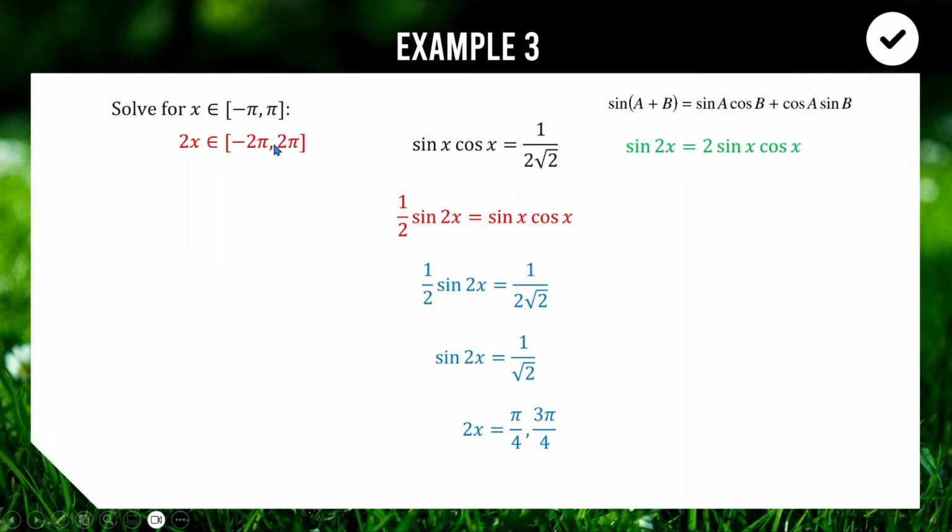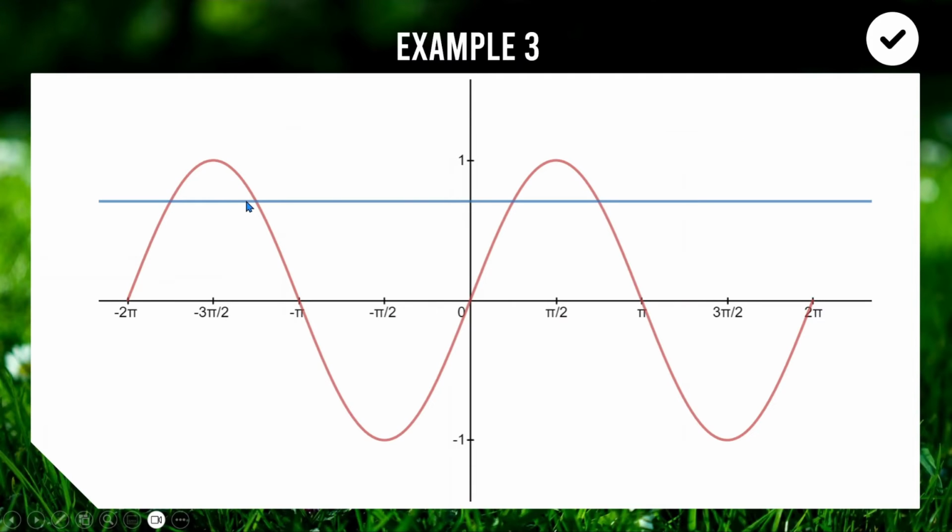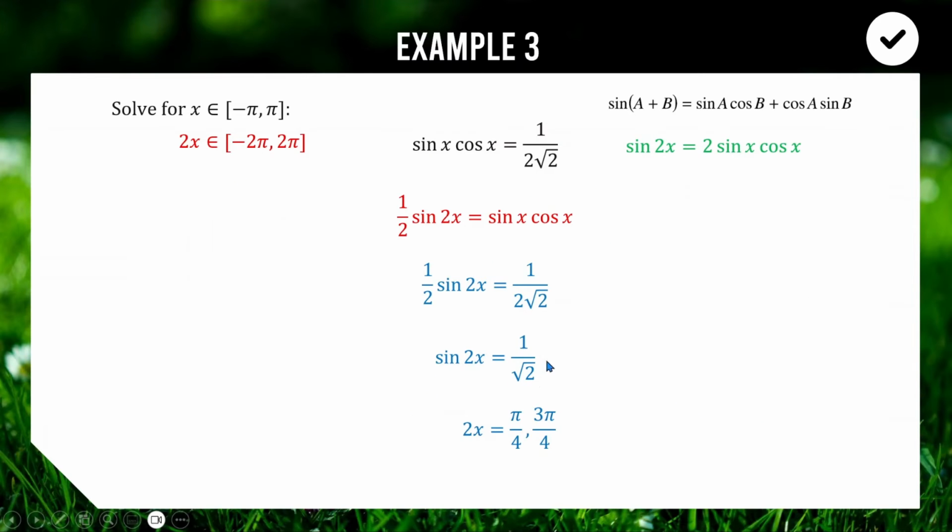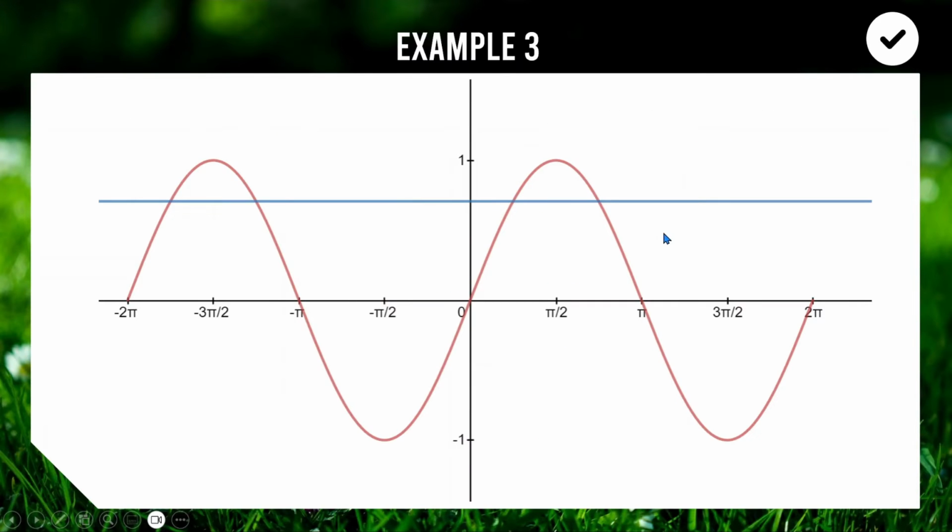What about the ones going towards the left, going from 0 to minus 360? How do you find those other two? Well, again, I really recommend you rely on your knowledge of what a sine curve function looks like. This is what it looks like. We can see here the blue line is on 1 over root 2, so it's the right-hand side, 1 over root 2. And we can see on the right-hand side, our two solutions we just figured out. The first one was 45 degrees, pi on 4, and the second one was 135 degrees, or 3 pi on 4.